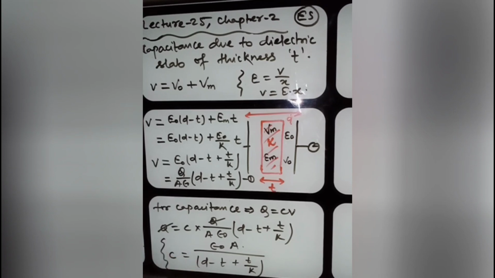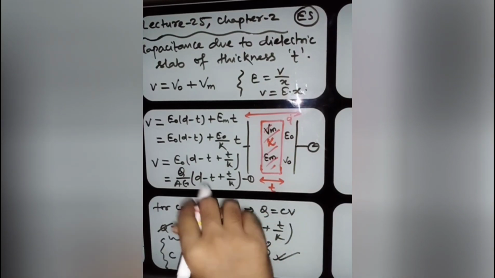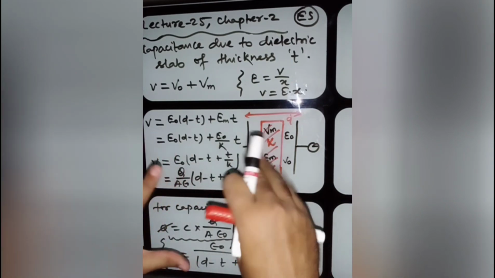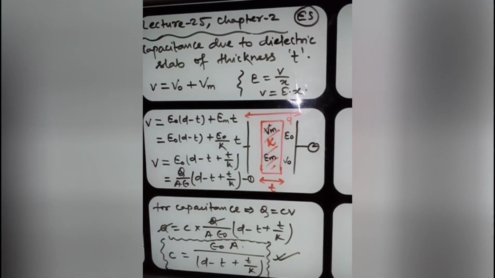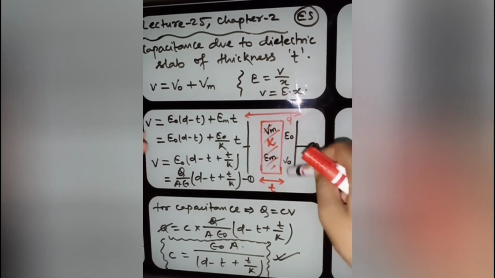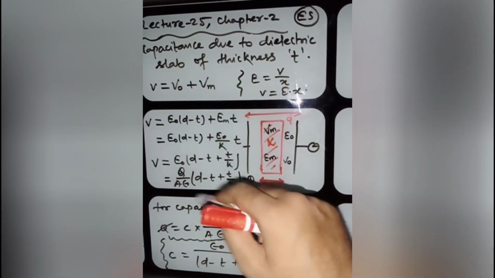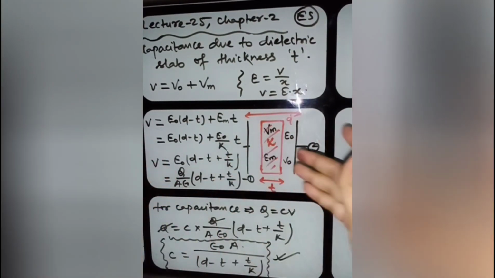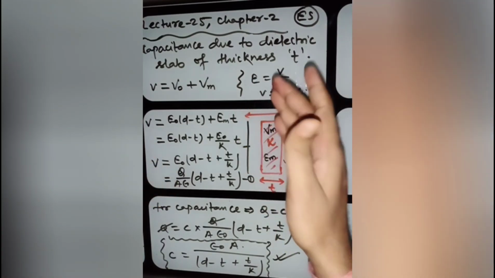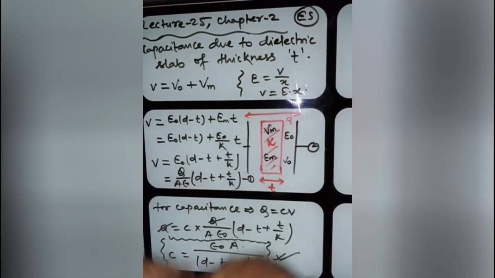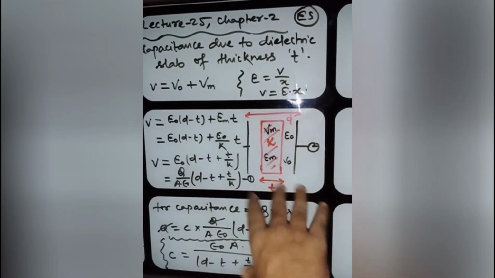And this is the capacitance of a parallel plate capacitor in the presence of a dielectric slab of thickness T. This is a very important formula, my dear student. In an examination, if such a derivation is asked, then you can write D, the separation, T, the thickness, K, the dielectric constant. All the legends you can write. This is the derivation. You can see in only one go we have derived it on one sheet of your board. This is not very difficult.